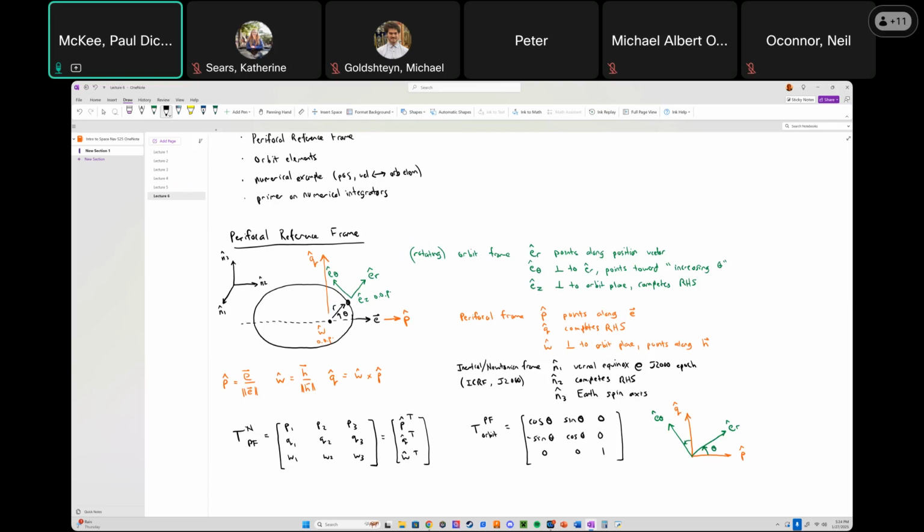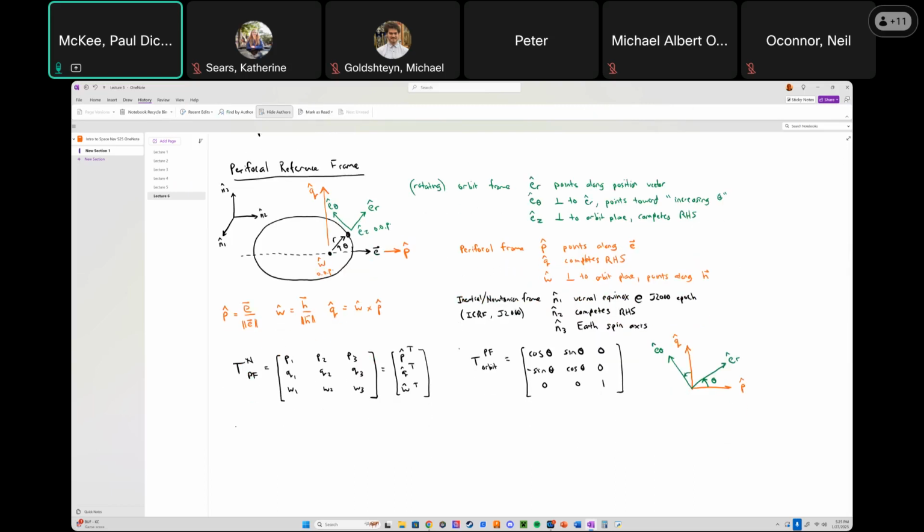So the relationship between the orbit frame and the parafocal frame is that you rotate by the true anomaly to get from parafocal to orbit. Now it's crucial that this is the parafocal to orbit. If we wanted to go orbit to parafocal, we would just take the transpose, right? If you want an attitude transformation matrix to work backwards, all you need to do is take the transpose. And let's see what else. Oh, here is a good sanity check before we move on.